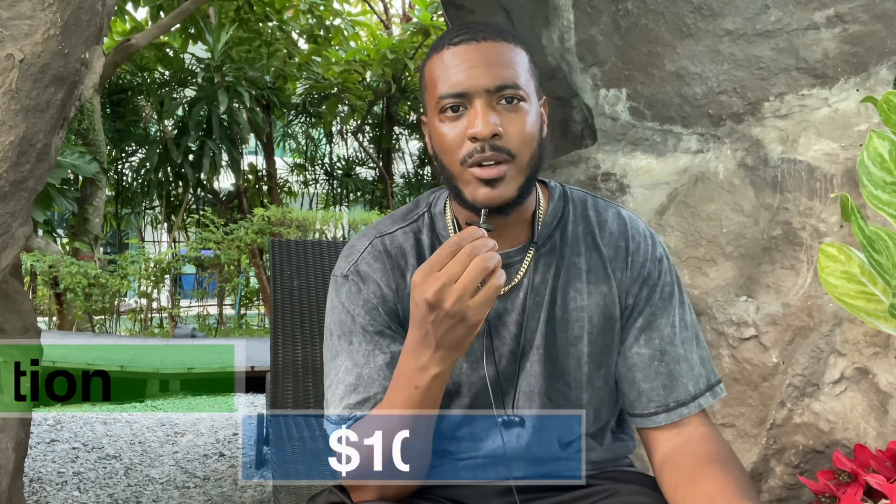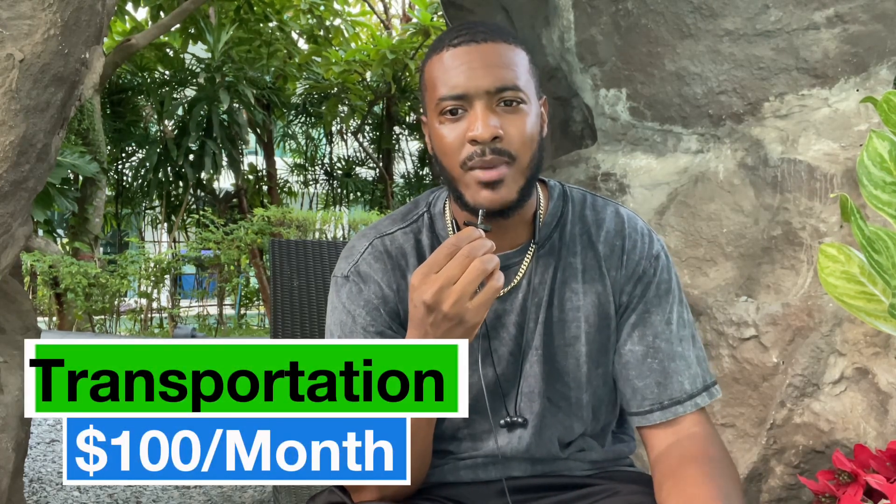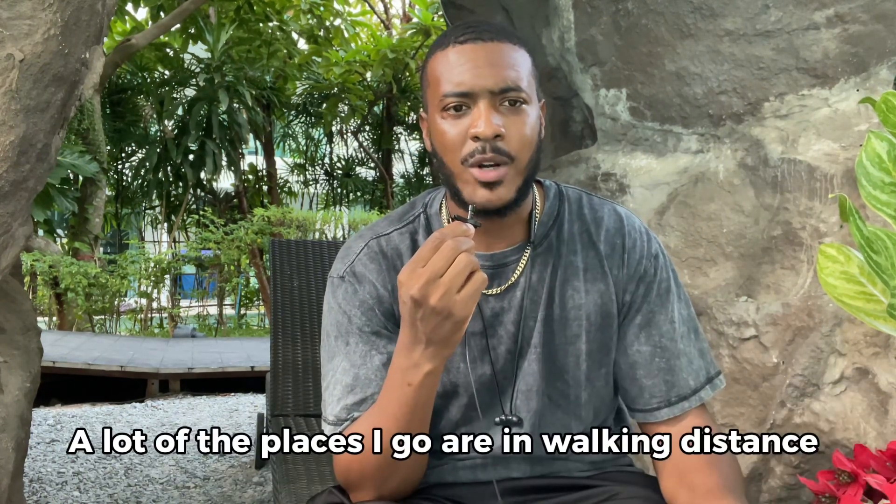For transportation I don't rent a bike, but I might get into renting one soon. If I rent a bike it would cost about $100 per month. I currently use Grab or Bolt daily and I spend around the same amount per month on those services. That's still a lot less than what you'd pay for transportation in America, where you have to own a car or pay more than $100 a month even for public transit.